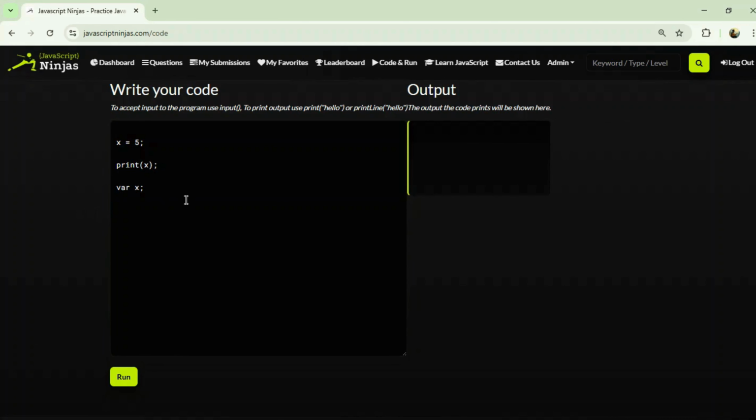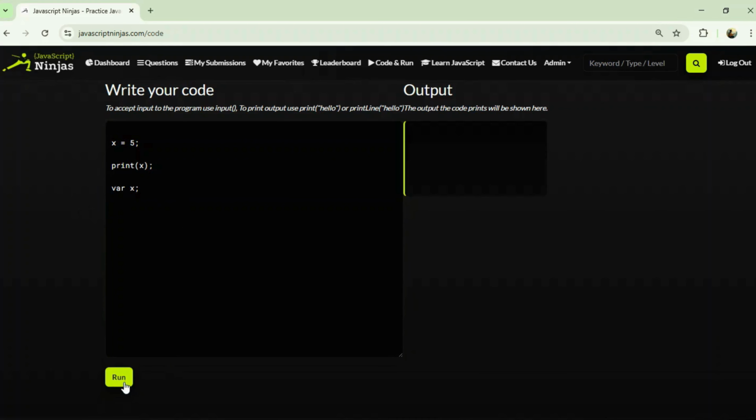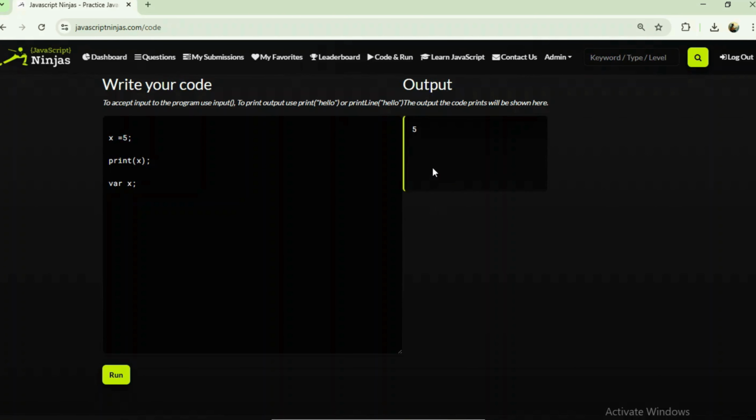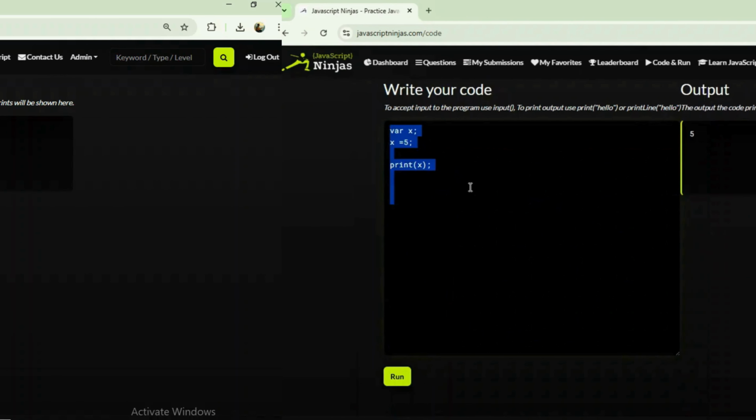Now, as you know, we normally declare a variable before using it. And you might guess that this code will give an error or some unexpected result. But when we run it, it prints 5 correctly. This happens because, behind the scenes, JavaScript actually scans all the declarations and moves them to the top of their scope before running the code. Behind the scenes, it looks like this. One very important thing to remember is that only variable declarations are hoisted, not the value assignments.